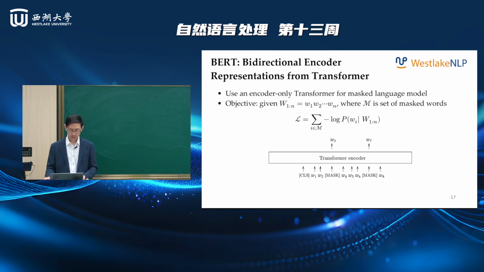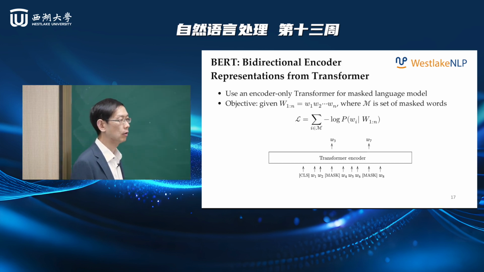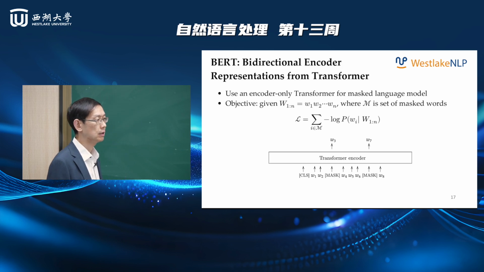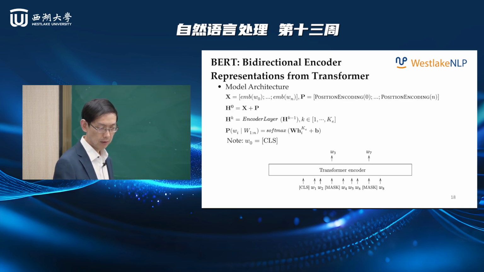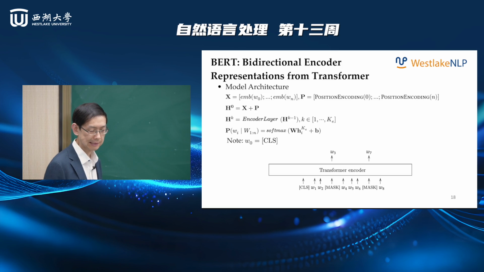And by doing that, our language model can make use of context both from the left and from the right. So from this idea, Google built the BERT model, Bidirectional Encoder Representations from Transformers. The model is basically a masked language model, okay? It can be trained over large data by just taking words from sentences and predicting them. The model architecture is just a standard transformer encoder. If you forgot it, it's a recap here.